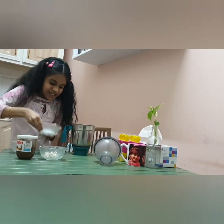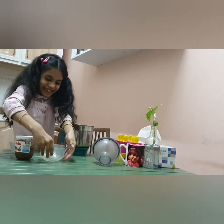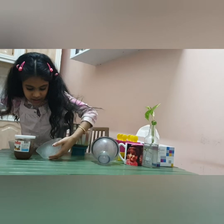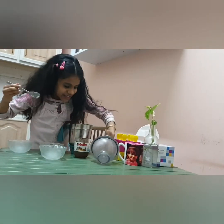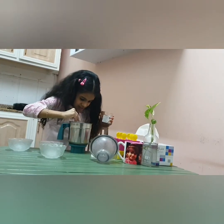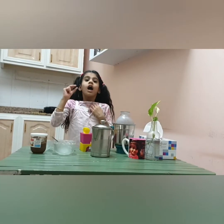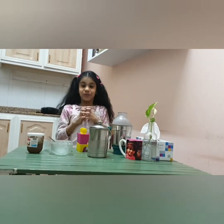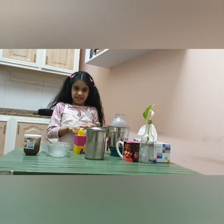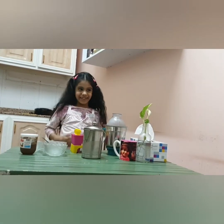Next is the sugar. Go inside, sugary sugar. That's so funny. Next is the creamy milk coming out. Next is the Nutella. Take out, it is a lot. Take it in, go. That's so funny. Wait for 3-4 hours, then we will get a cool treat. Yummy, yummy, and yummy.